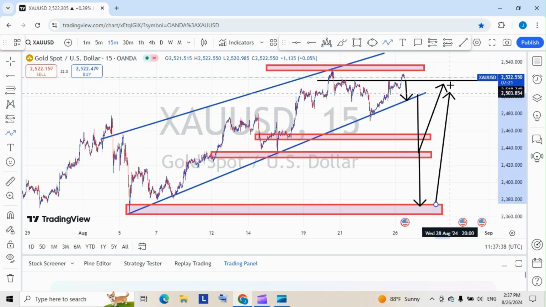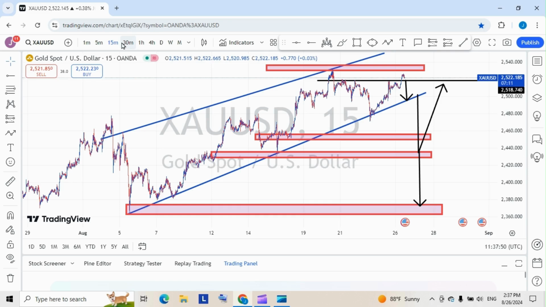So what I'm seeing for gold currently this week, the 26th, Monday, is that I'm expecting gold to sell massively this week. Okay, I'm expecting gold to sell massively this week. Now you might say, but this is pure price action. We use our trend line and our support and resistance to enter our trade.